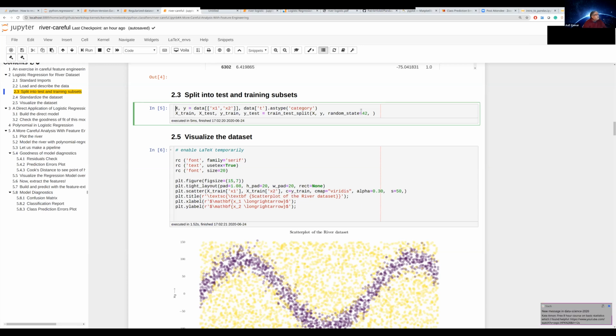Now, there is a lot going on in that line if you're not familiar with the syntax, so I'll talk a little bit about it. This is very Pythonic syntax. This X takes the first value here and y takes the second value. The first thing you notice is I'm converting t to a categorical. I could have made it Boolean, but categorical is good enough. Categorical means it's a category because it's 0, 1. We don't want to treat it as a number.